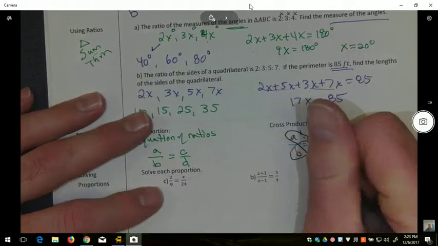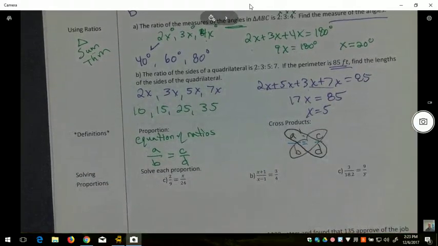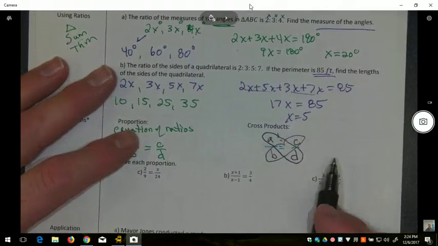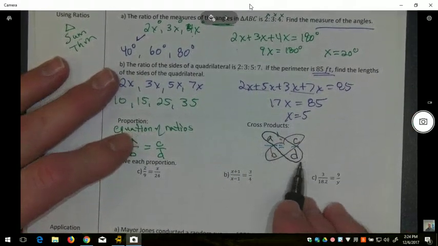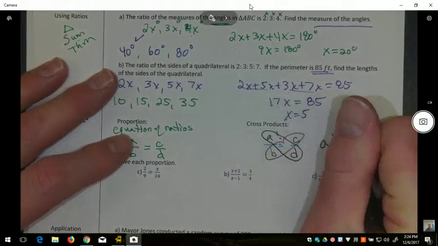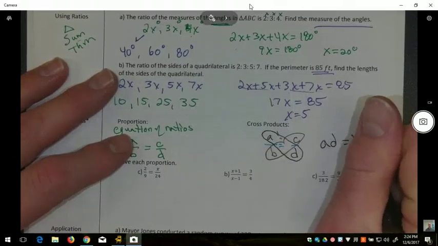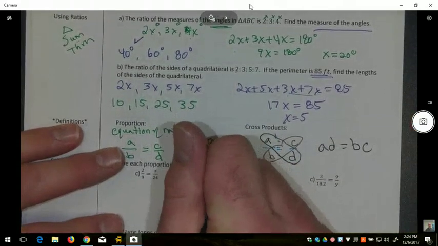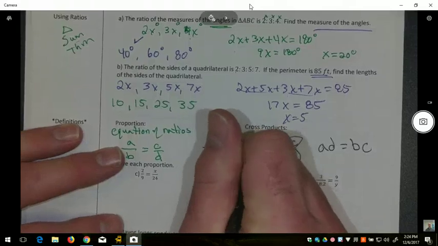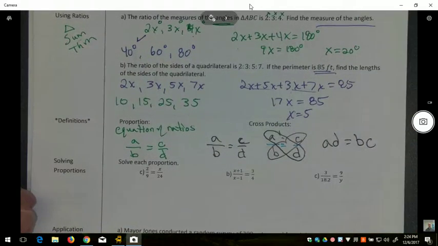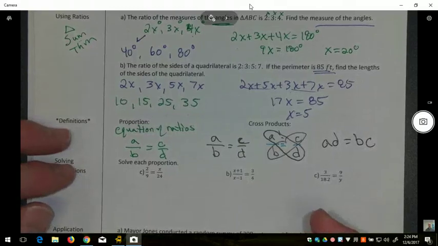They teach you this simplistic method in middle school so you don't really have to think about it. What's really happening? Why does that work? By the way, this is AD, A times D equals B times C. If we're thinking about this mathematically, instead of just memorizing a rule, what's happening is we have two fractions, and we are trying to clear the denominator in the solving process.